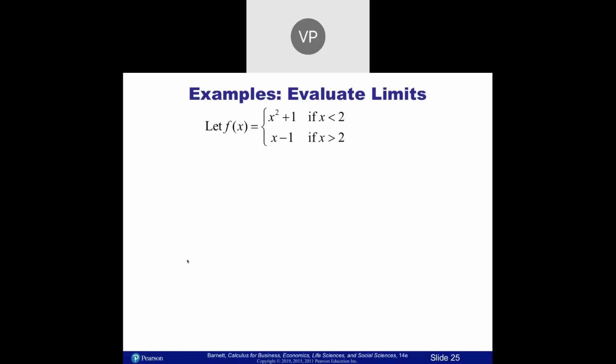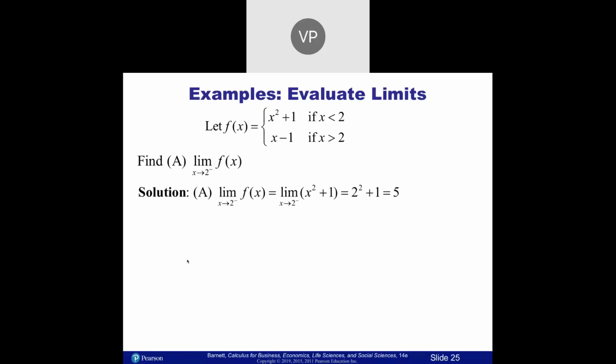Okay, now we get to things a little bit more complicated here. All right, these are the piecewise graphs. So if it was a plain polynomial, then you have the answer. But when it gets to be something like this, then we start talking differently. So we want to know what's the limit of this function as x approaches 2, and that little negative again means coming from the left side. So that means when you plug in numbers, you want to make sure you pick the graph that talks about the left side of 2.